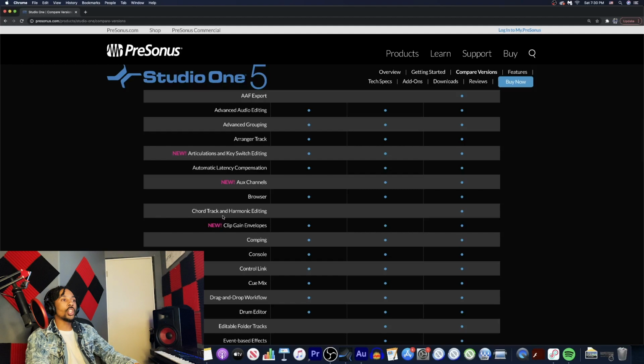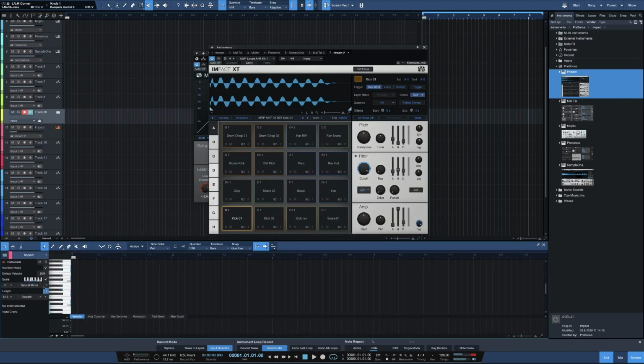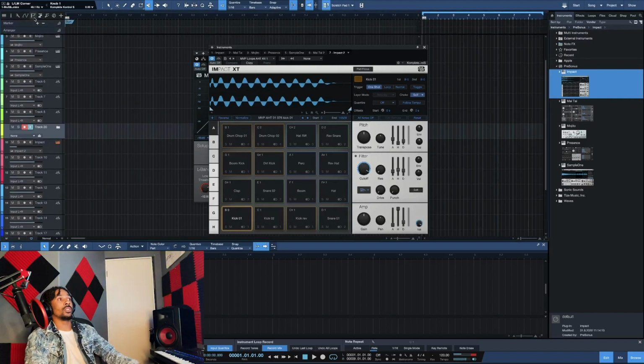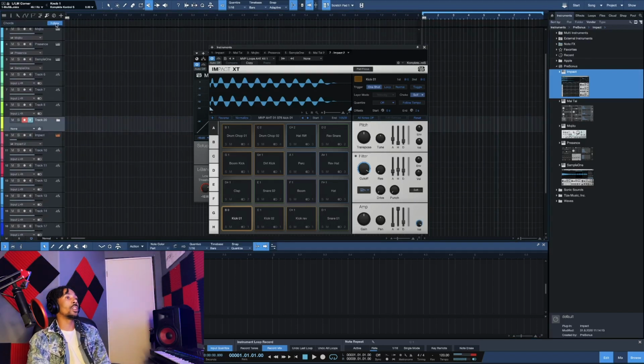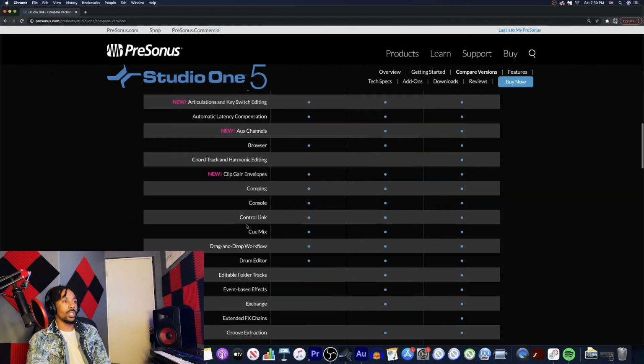Yeah, the chord track and harmonizing, that's only on Professional. You go here and you're just trying to sync it up and get it in the key. And up here, this is what I believe it is. So you can do the chord right here. You can follow the chords right here. I know you also get the keys, I believe, on, let me see. Keys on all three. Tell you which key that you're doing.